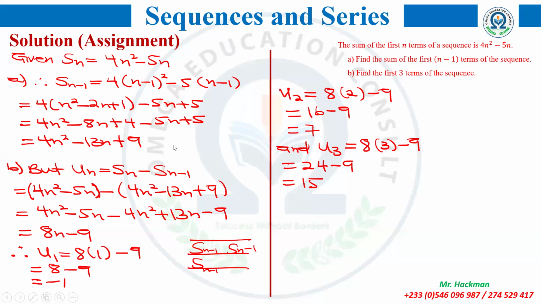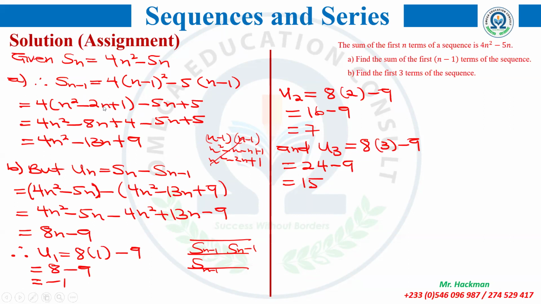And I said, if you can't do it mentally, use the identity to expand that. Go and do this as your rough work. (n − 1) squared, you know, is (n − 1) times (n − 1), which will give you n squared − n − n + 1, which will give you n squared − 2n. So this is your rough work. Take note, plus 1. So now at this point, you know you can replace this one by what you have here. So you come and put it in brackets. Then you cancel this. This is your rough work.